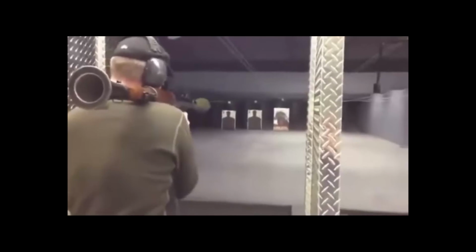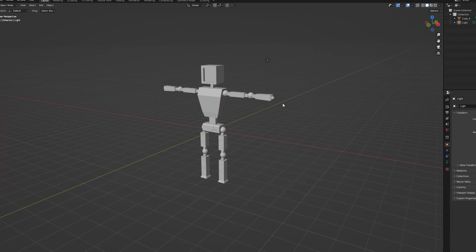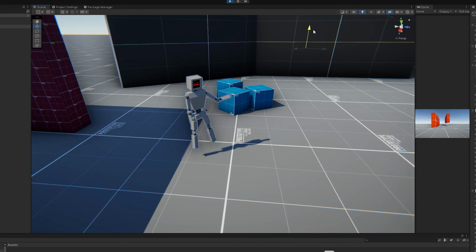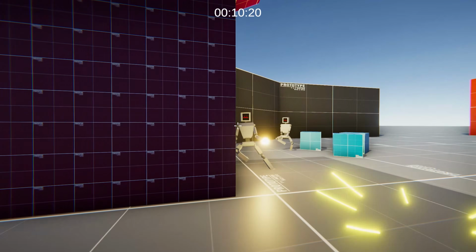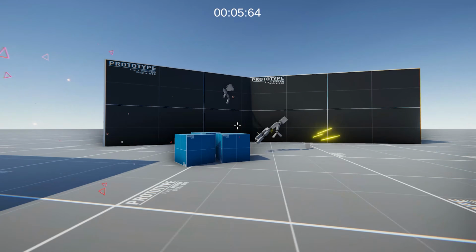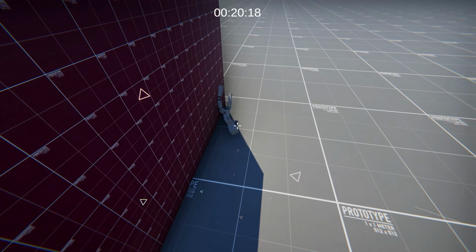But what is the point of weapons if we don't have anything to shoot at? So I modeled the enemy bot in Blender, and using the same code from Billy's inverse kinematics, I made them look at the player and fire bullets when in sight. We can also chop them, and we are also enabled to grapple towards them.